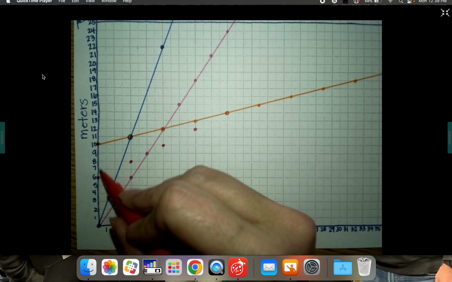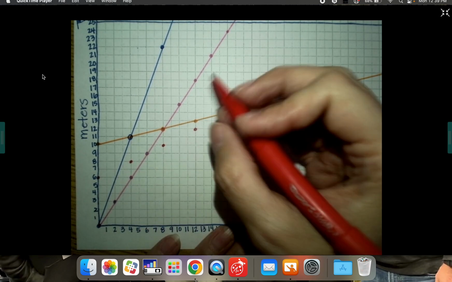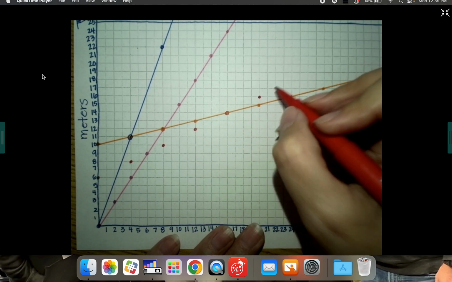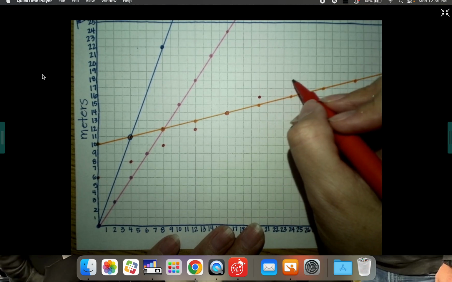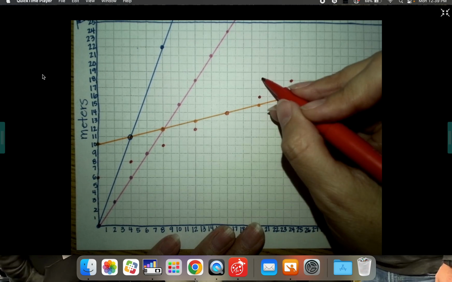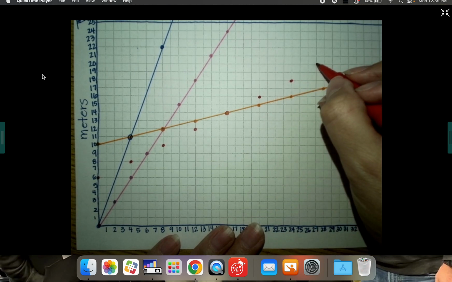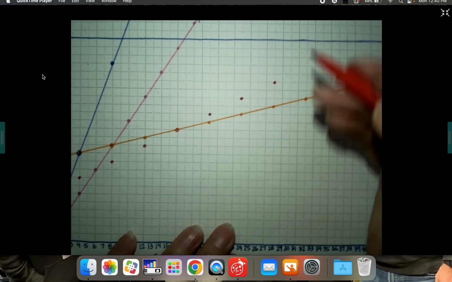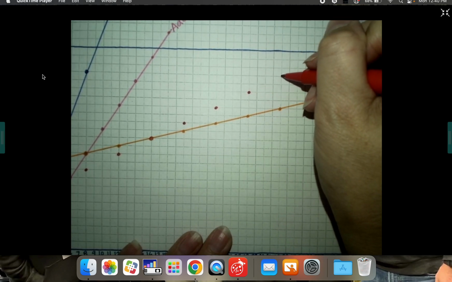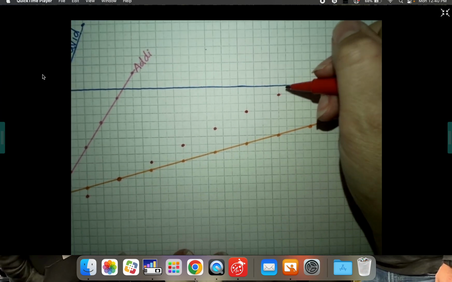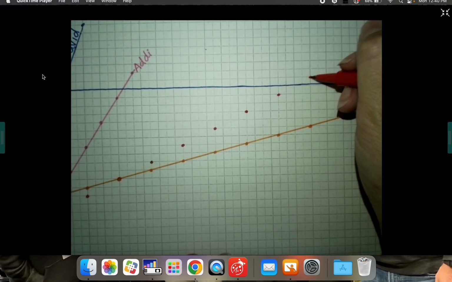So I'm going up 2 over 4, up 2 over 4, up 2 over 4 the whole way. But if you went up 1 over 2, that would just put a dot in between, but it would still be exactly on our same line. So up 2 over 4, up 2 over 4. Okay, again, I shouldn't be talking because I think I'm going to mess up. Up 2 over 4, up 2 over 4. This one's going to have to pass it just a little bit. Up 2 over 4, but barely.